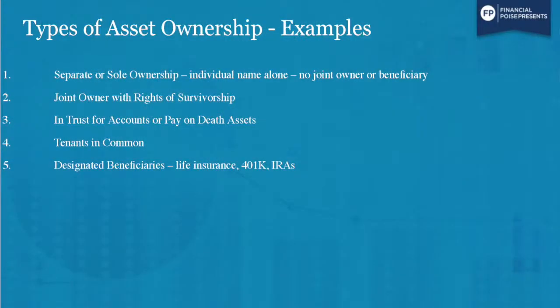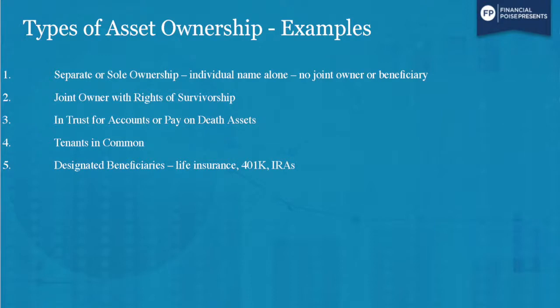So let's take a look here. There's also a category we call tenants in common. And this is also a very special category to understand. It really typically relates to real estate. It could be a cooperative apartment sometimes, but mostly real estate. And what a tenant in common ownership is that there are two people that own, or it could be more, but they own the property equally in their own right, as opposed to joint tenants with a survivorship right.